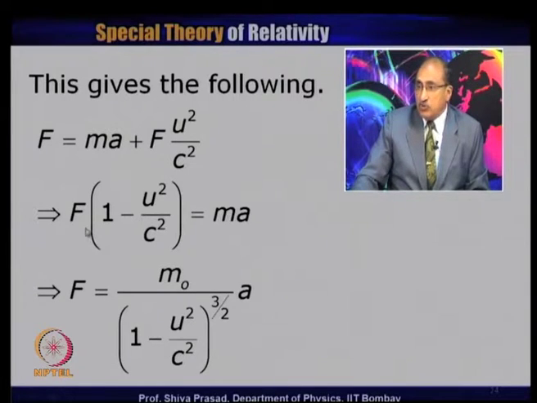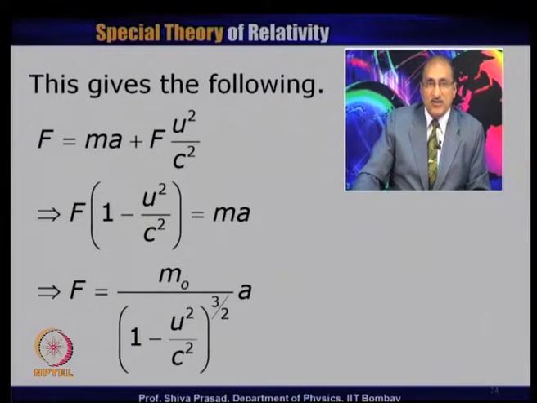All right. So, therefore, this I can write as F is equal to m naught, and there is a gamma u which was 1 upon under root 1 minus u square by c square, and there is another factor of 1 minus u square by c square which is coming from this here. So, when this gets divided, remember here this is m naught, here it was m, so m naught, and that additional gamma u I have incorporated here, and this becomes now 1 minus u square by c square to the power 3 by 2.